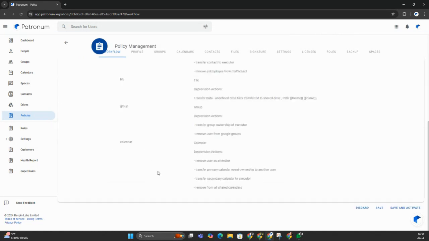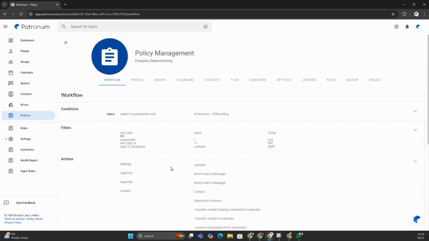And again, it's exactly the same approach. It's a policy, and it has to have a trigger in order to run. Now, the triggers can be however or whatever works for your organization. We have a number of customers that follow this particular process, and different customers do different things. Some organizations will simply move the user to a different organizational unit. Once they've dropped into that OU, the policy will then automatically trigger.